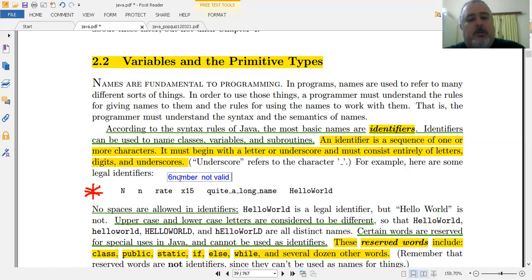Or let's say, again, you can't use it like that. So these are all not valid.